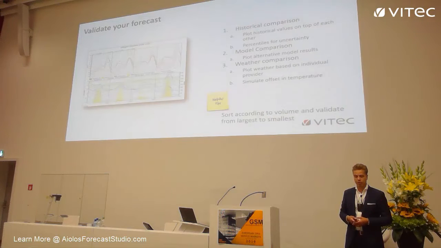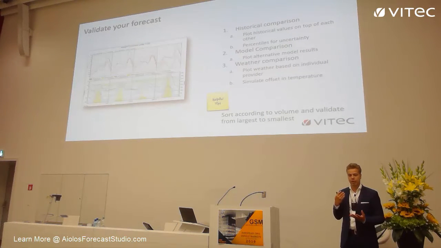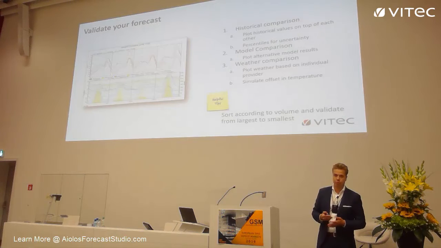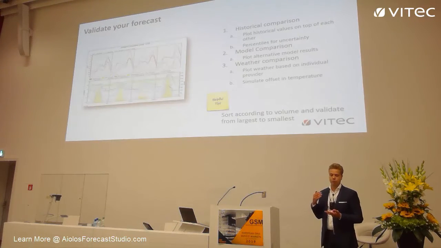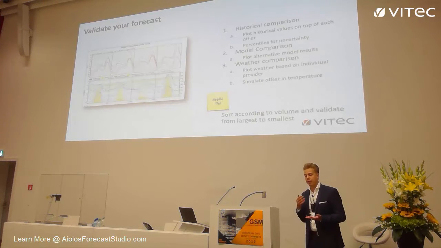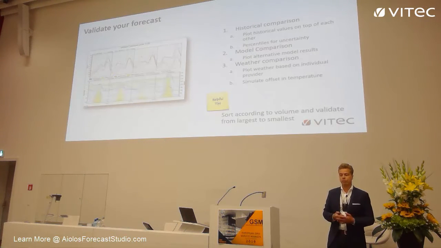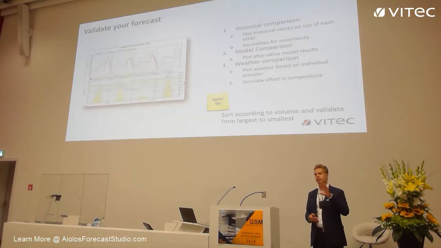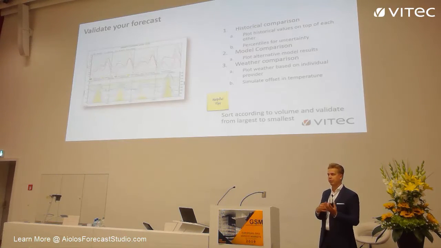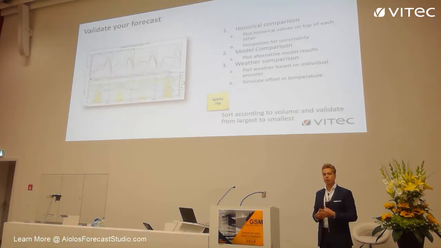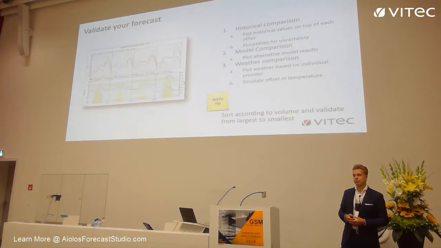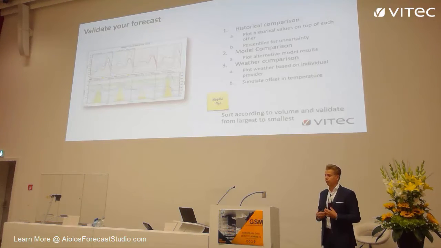Then there are other parts of validation as well. So looking at comparing your forecast to historical measurements, as well as to the different input data from weather and the different inputs from alternative models. See how they are reacting, and plot these on top of each other. And the good thing here is that even if you're making a bottom-up approach where you're forecasting thousands and thousands of forecasting series, you can still make this validation on an aggregated level, which means that you can spot these differences quite easily, and then you can take the necessary precautions to better your forecast if you see that there's something wrong.